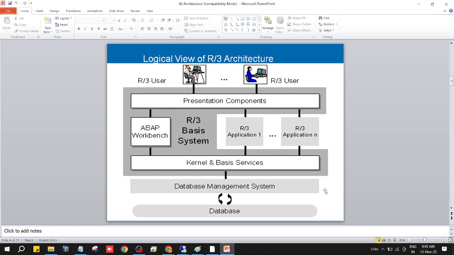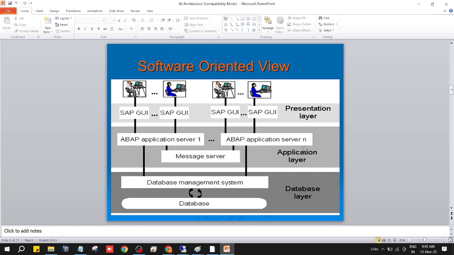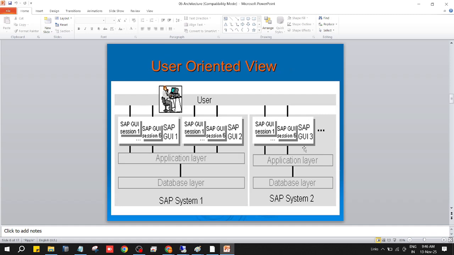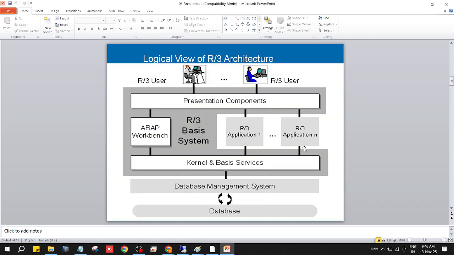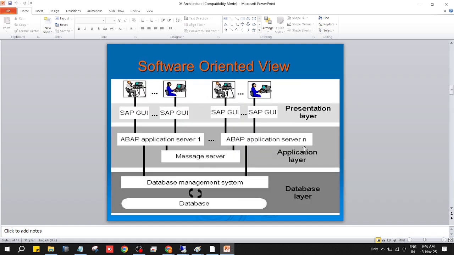Logical view, software view, then user-oriented view. These are the three dimensions you have to understand. Logical view looks like this. We will go to the next level, the software-oriented view. View means a kind of dimension.